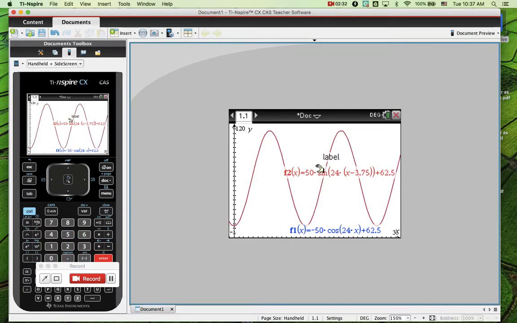And if I press enter, you can see that it's on top of the other one. So it is mimicking the same sinusoidal function. It's just now I'm starting my graph at this point right here in the center with sine, rather than my negative cosine, which starts at the bottom. Sine always starts at the middle, cosine either starts at the bottom or the top, depending on if it's negative or positive.